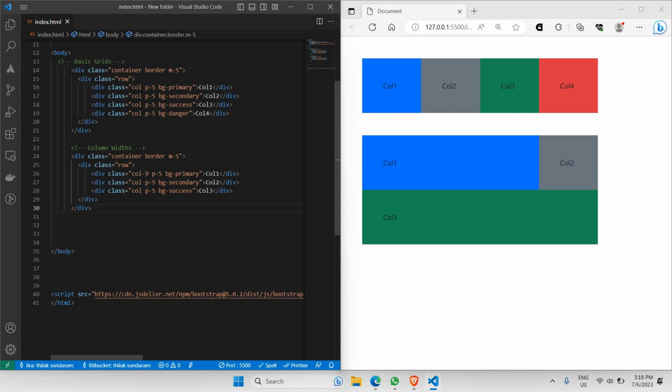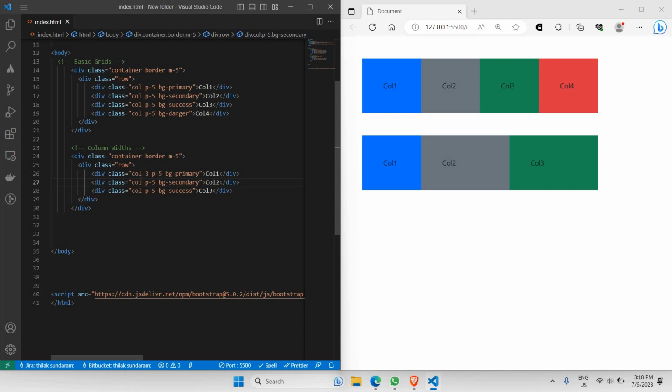For this case, let's say I use 3 for the first column, and of course I use the same value for the following two. In this case, I have 3 columns with the same 3 spaces like this. And of course, 3 times 3 is just 9, so you still have 3 more spaces to be filled, but there's no column to be filled, so you'll have an empty space like this. This makes sure there is a designated place for your empty space, so it does not actually fill the empty space as well. And that's how it makes a difference when it comes to having value within a container.